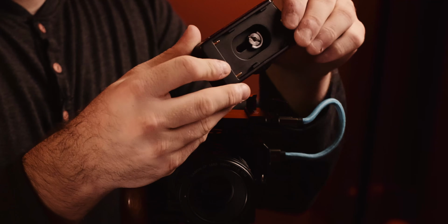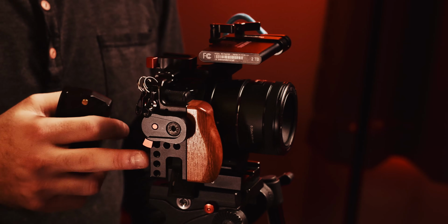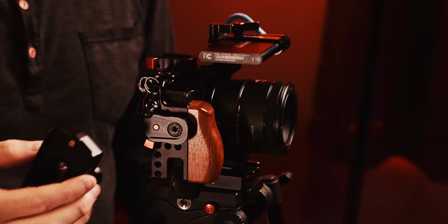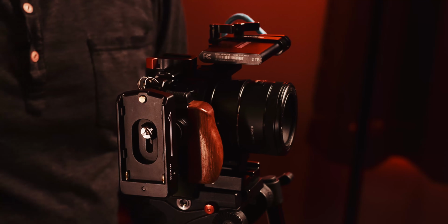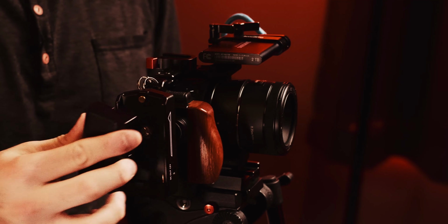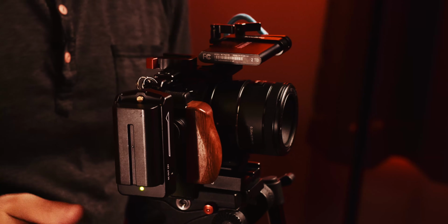Sure enough, Small Rig coming in clutch, giving us the, I think it's just a bunch of numbers. I don't actually know what it's called, but it is a battery plate with a DC out. And I actually rigged this up with a quick release plate. So what I can do is I can turn this on the side. I have a quick release plate right here, and I just slide that baby in, lock it in place, and we're good to go. And I can take that battery I just had, slide her in, and we're good to go. You could mount this on the top. I also have a quick release plate up here.